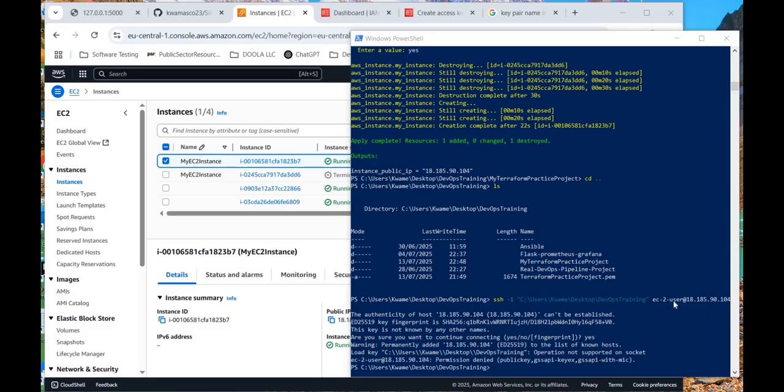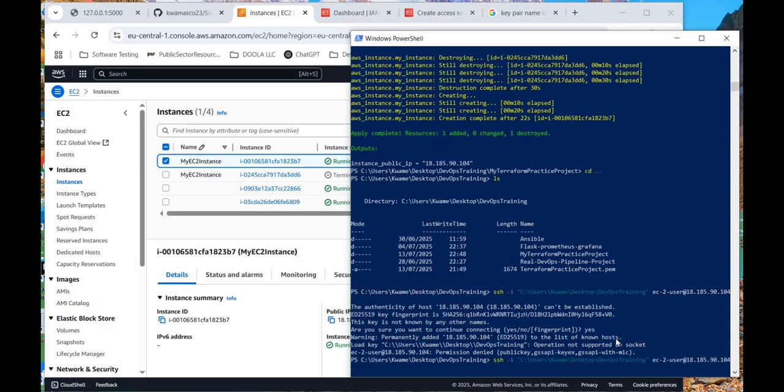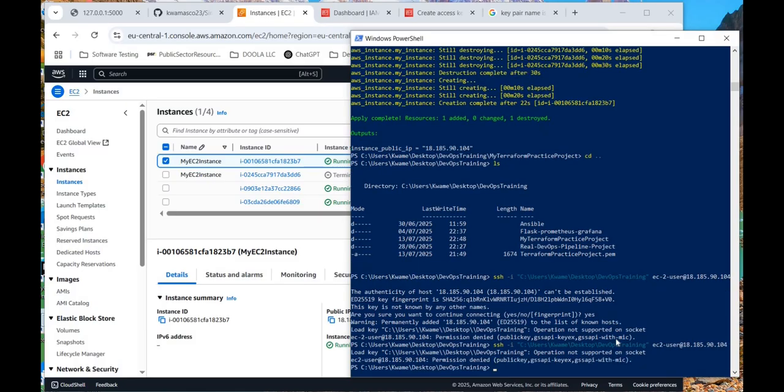Now I believe an error was made in the EC2 user. So if we go back and make this correction, there should be no hyphen in here. Now if we run this again, okay, that's not accepting it. If we go through the error here, it says operation not supported on the socket.